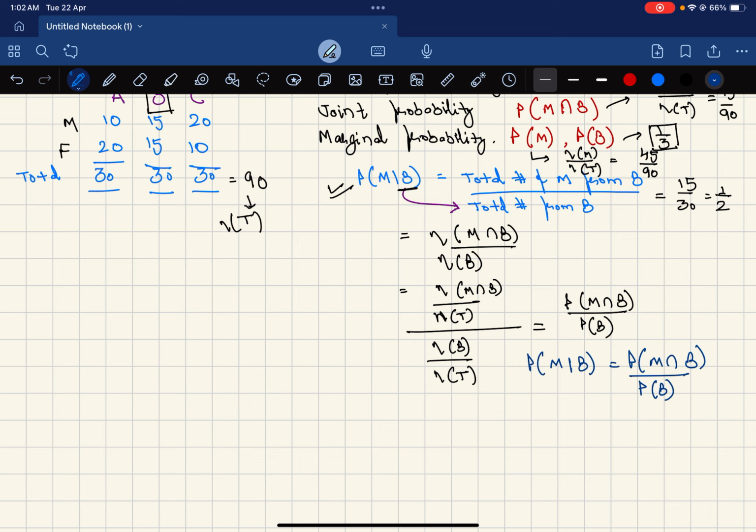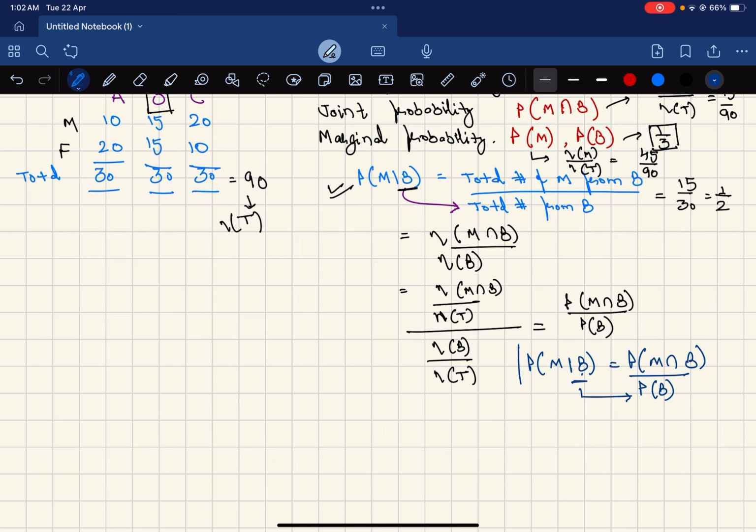So this is very intuitive as well. Since we are given the condition that the student is getting selected from class B, this probability is taken in the denominator, because we are actually computing the part of this probability of getting a student from class B who is male also. So we put both the conditions in the numerator, but the condition which is given, that the student is already selected from class B, we put in the denominator.